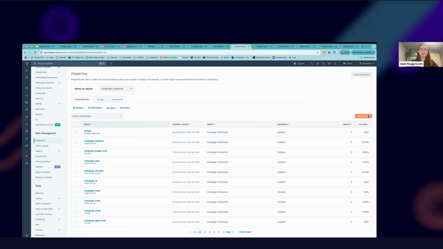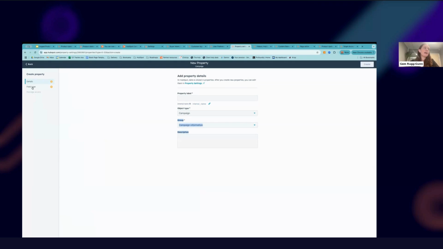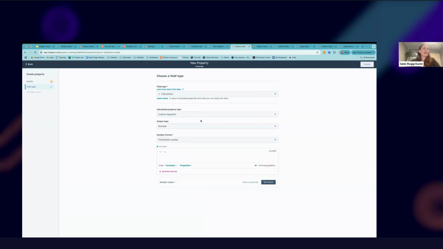So I'm just going to show you. If we go to create property and field type, there's always been these other options, but they've just added calculation. So off the top of my head, for campaigns, you could be looking to do your own calculations on ROI. Obviously, at the moment, the ROI is based on a deal closed. You could also be looking at doing a calculation between the budget, like percentage of budget used halfway through the project, halfway through the campaign, or something like that.